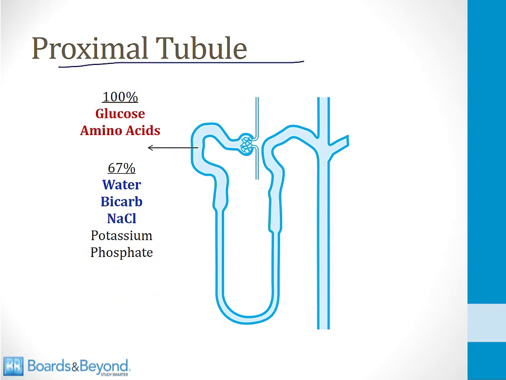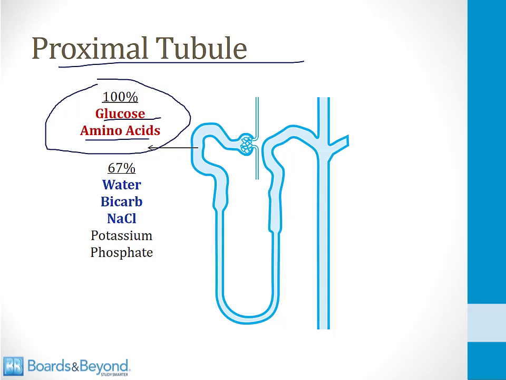I like to think of this section as the workhorse of the nephron. It reabsorbs more solutes than any other portion of the nephron, and we'll talk about this as we go along. First of all, this section of the nephron reabsorbs 100% of glucose and amino acids under normal circumstances. These are very useful solutes to the body. Glucose obviously is an energy source, and amino acids are important for protein synthesis. The body does not want to lose these in the urine, so any that get into the nephron through the glomerulus are going to be completely reabsorbed under the proximal tubule under normal circumstances.